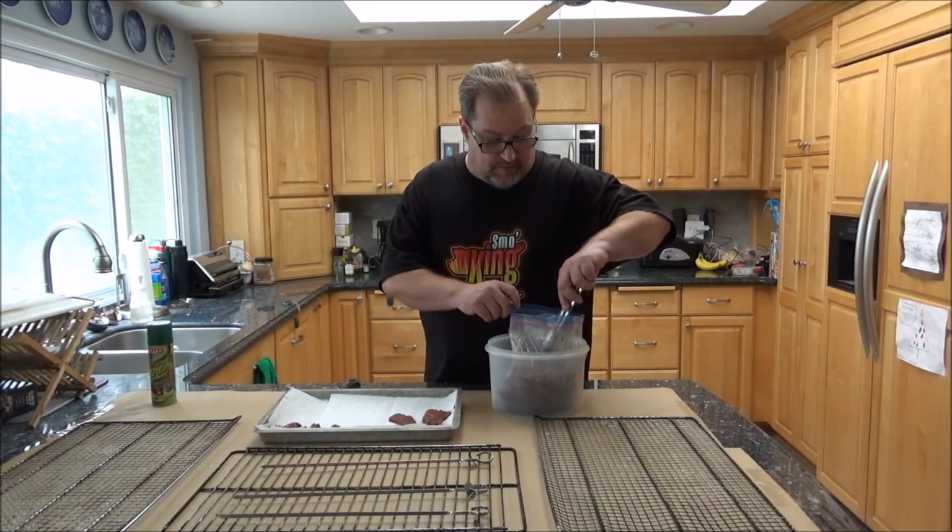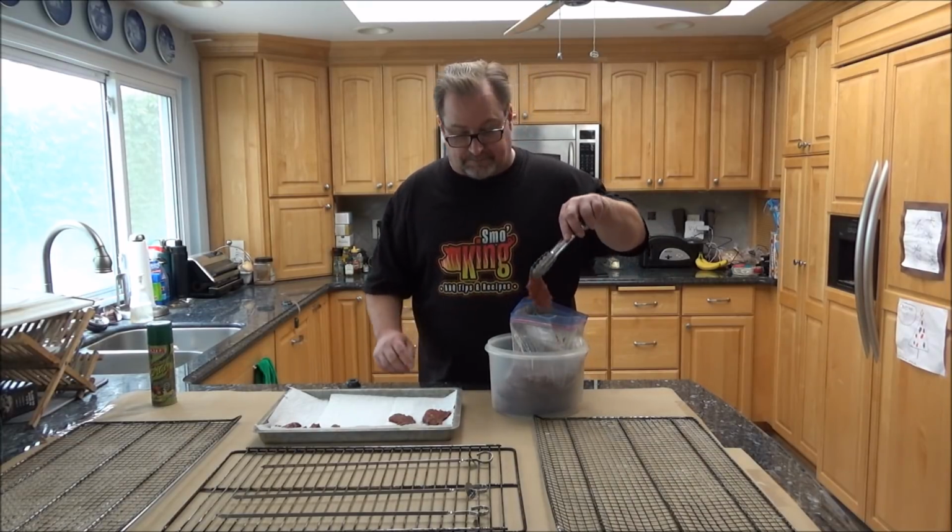You can even go up close to 200, but anything over 200 you really risk cooking it too fast and not only drying it out but turning it rock hard. We want to do this nice and slow.